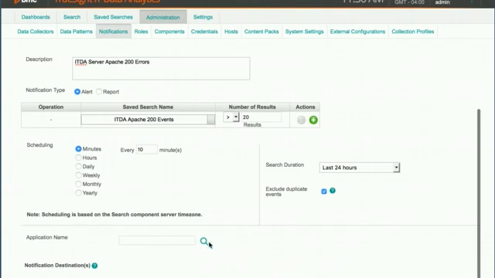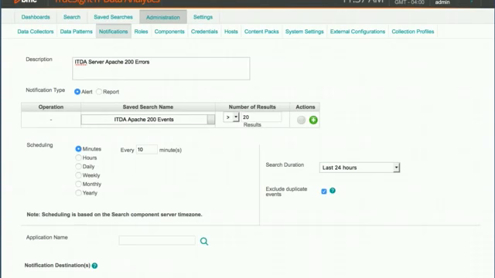We can assign it to an application if we want. And then we can pick our notification definition. So we have several things that we can do. In my environment, which is fairly limited, it's a small lab environment, I can run a script, and this script can be a command line level script that can run, and there's very good documentation about how to do that. And you can execute certain actions based on things that you've discovered. And these scripts obviously can be very complex.